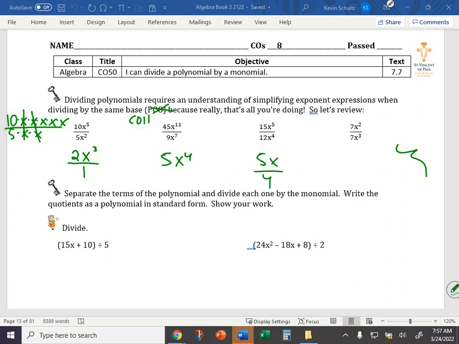Yeah. In this case, those coefficients, 15/12, they don't divide evenly. That's why we really say we simplify them. Simplify that fraction 15/12 to be 5/4. And then we have one more x in our numerator. 5 minus 4 is 1.